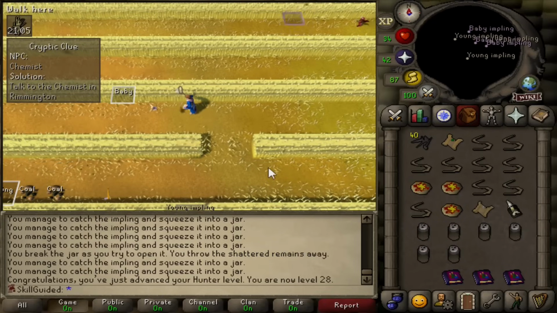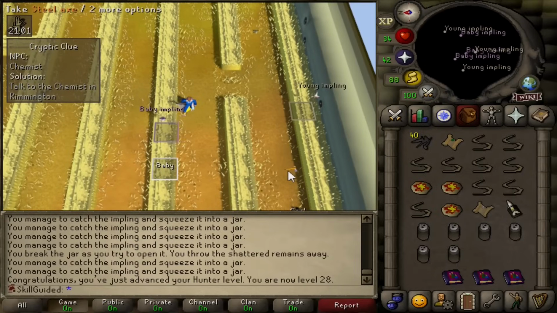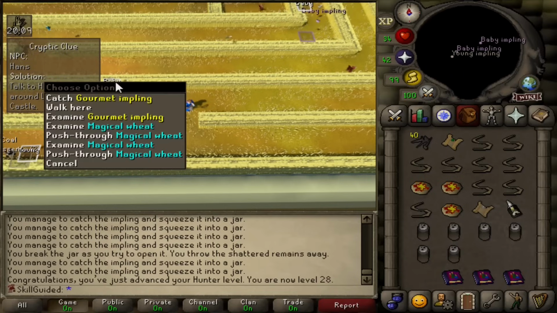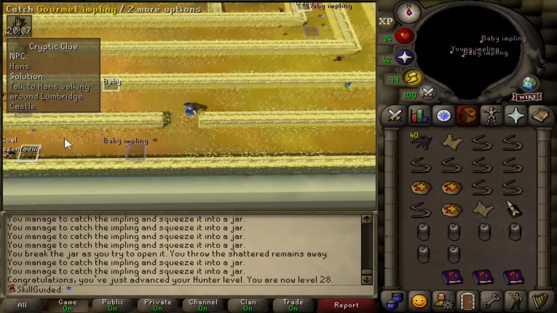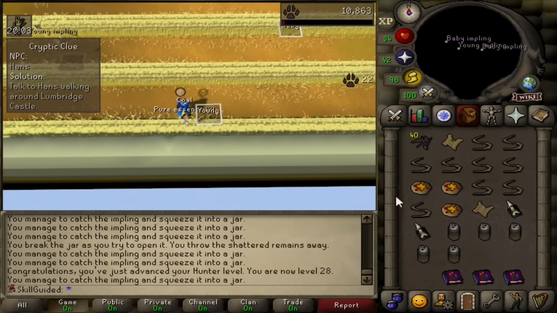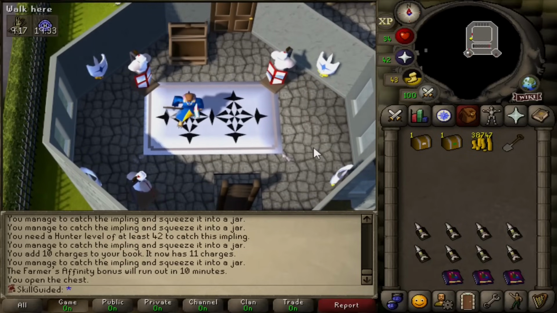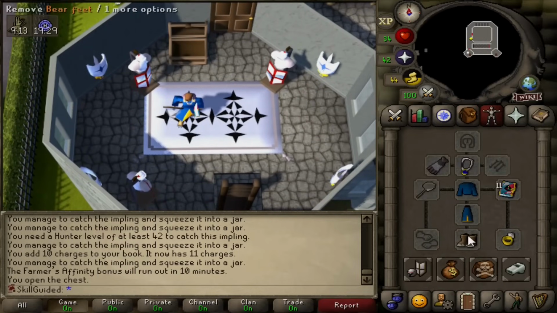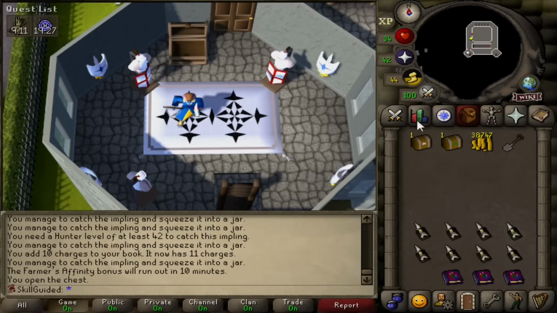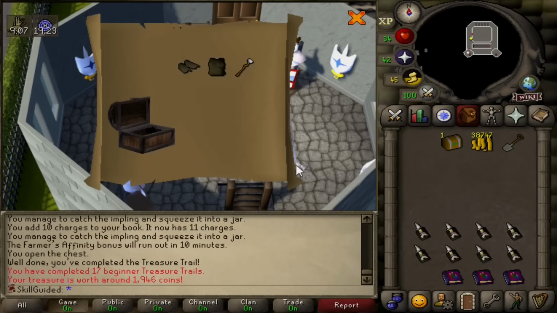And guess what? I'm going to take a break from the impling hunting and we're going to do these clue scrolls. Because what if I get another easy clue? Well, actually, before we leave, I will catch one gourmet impling. Because that way, there we go, I've finished my Hunter unlock. We've got 2 caskets. Can we continue our good luck streak of getting awesome fashionscape, or can we get something useful that we can actually use? Let's see.